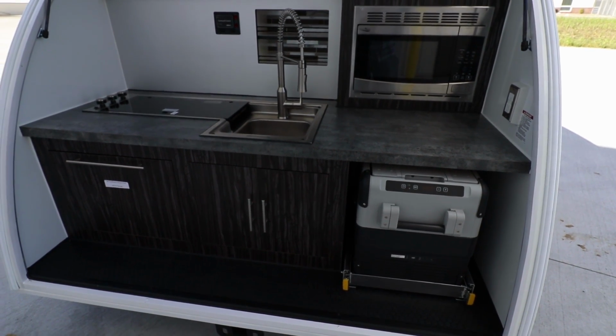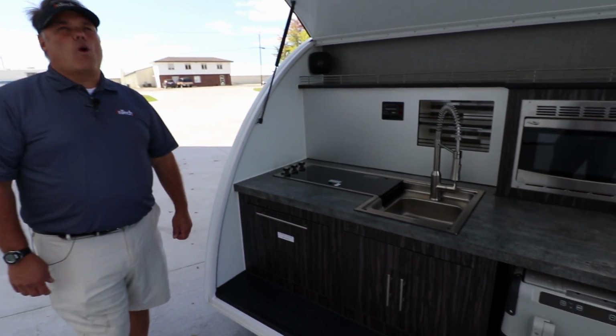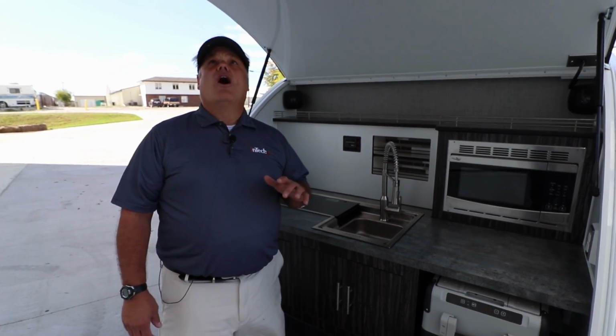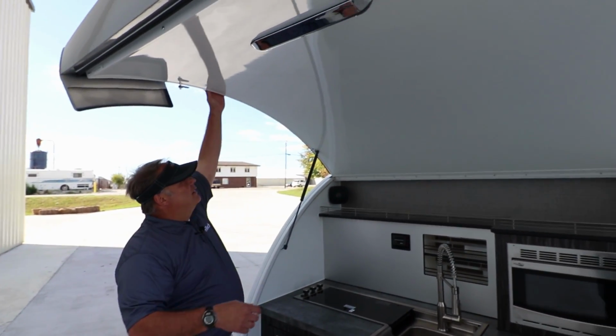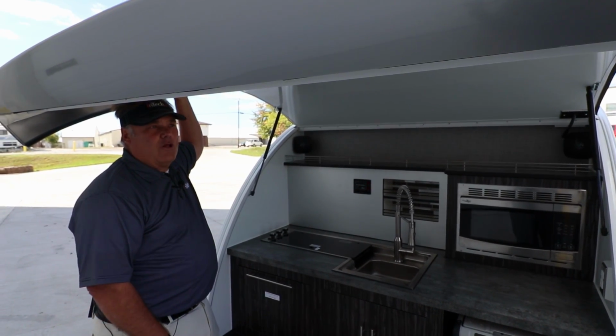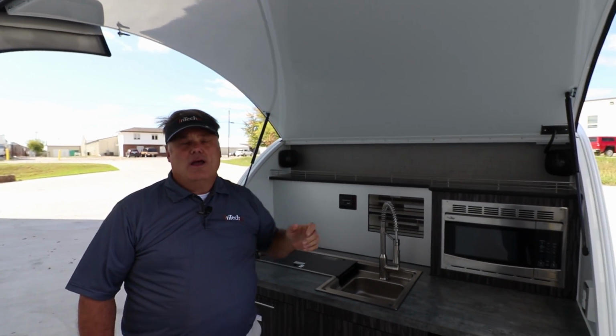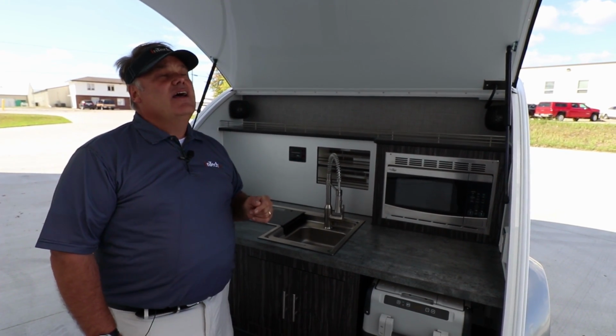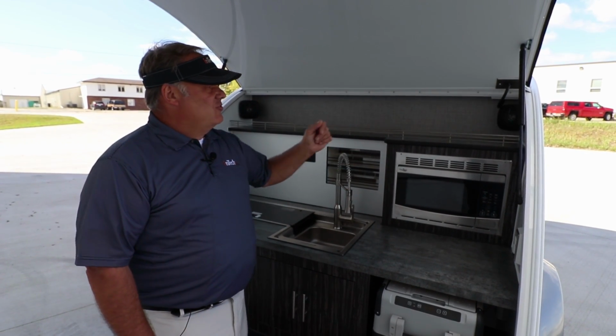The first thing that's going to stand out is that there is an enormous amount of headroom underneath here. Most micro light teardrop campers are going to be down around here, and you're going to hit your head, and taller people really can't get underneath and cook. But the way we set this up, we get it up and out of the way. You can cook underneath it. You're not going to have to worry about rain. Gas shocks are holding it up.